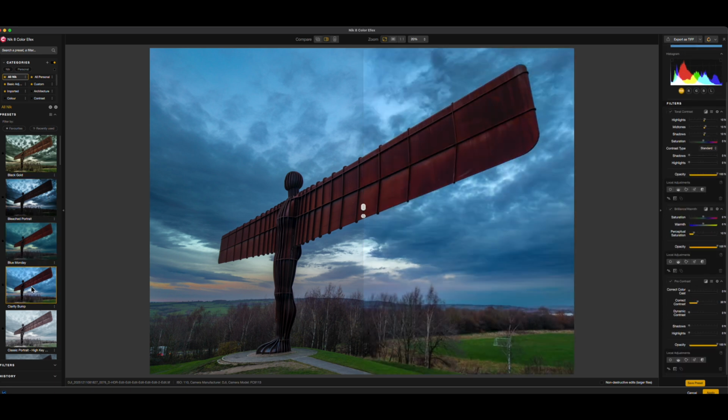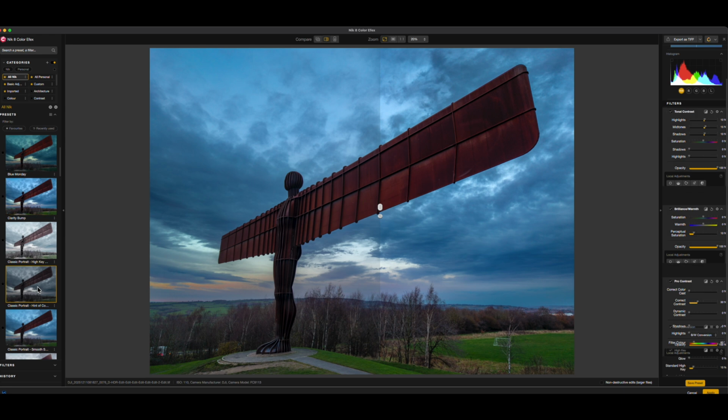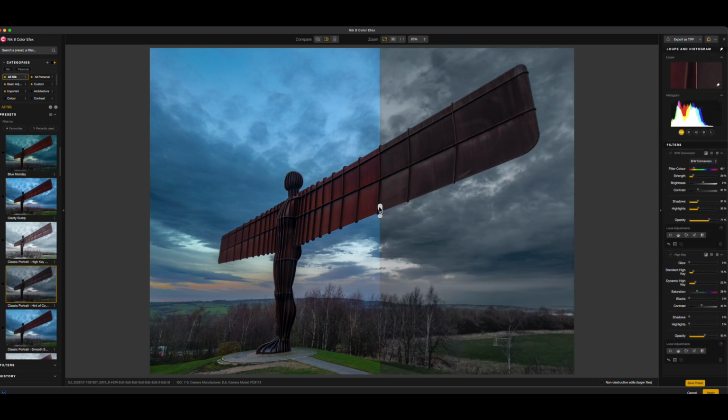And for example, this one would be very, very useful. The clarity bump. If I slide the image across here, it's not made a hell of a lot of difference to the image. It's just bumped up that clarity a little bit and made it a much more sort of punchy image. So certainly I would use something like that. Classic portrait. Obviously that's designed for portrait photography. However, I actually quite like that as well. That's quite a nice look to the image.